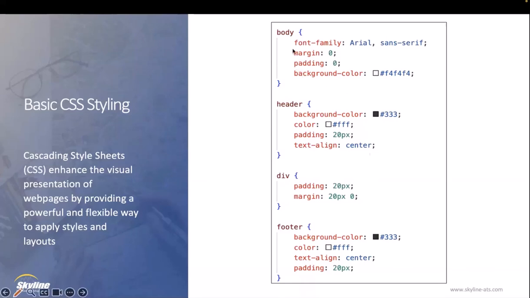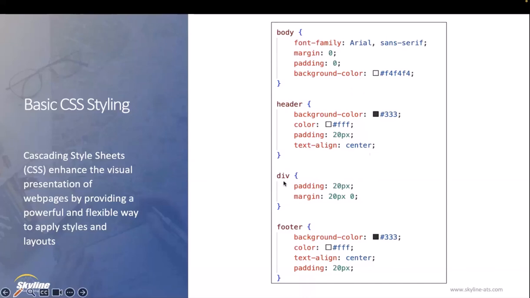Margin and padding. These affect how an item is situated with regard to the page or other elements that are nearby or within the div or container that this thing exists in.